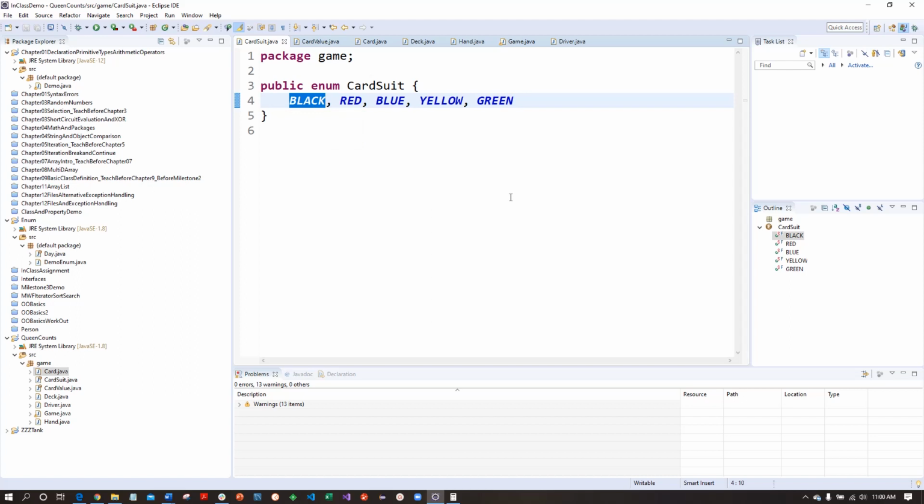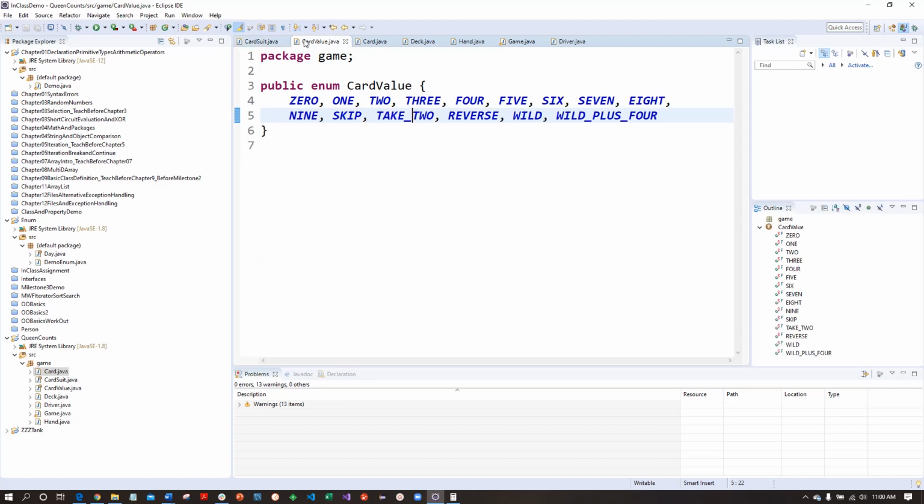That's the wild cards. So I kept with the website's documentation: black, then red, blue, yellow, and green for card suit. I didn't change the name of card suit to color. That's possible, but I think the color is analogous to a suit in the Uno game. Then the card values, 0 through wild plus 4, so they're all accounted for.